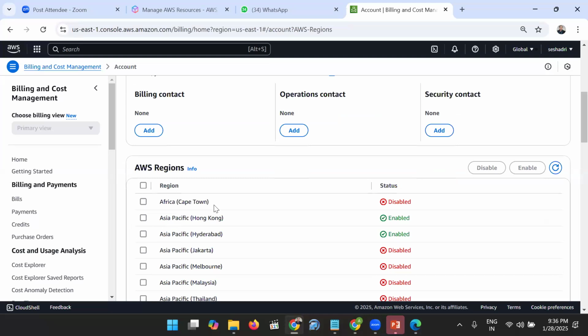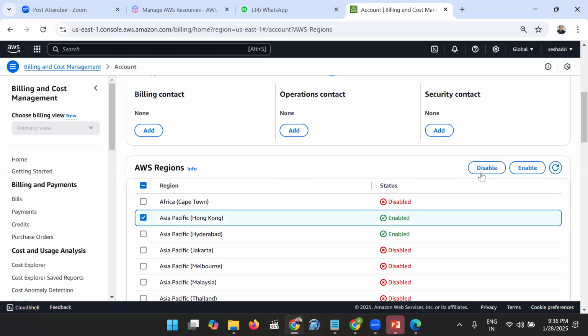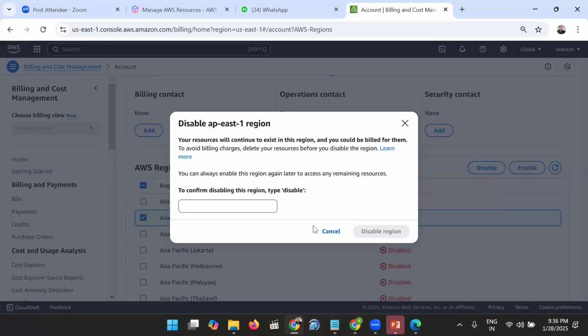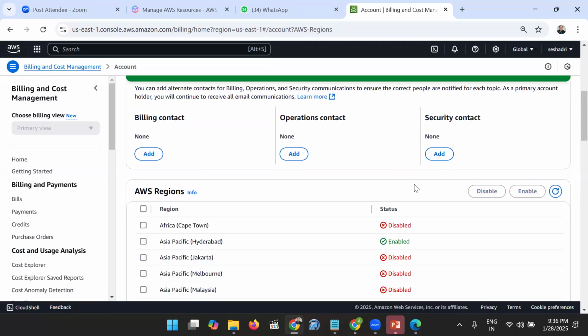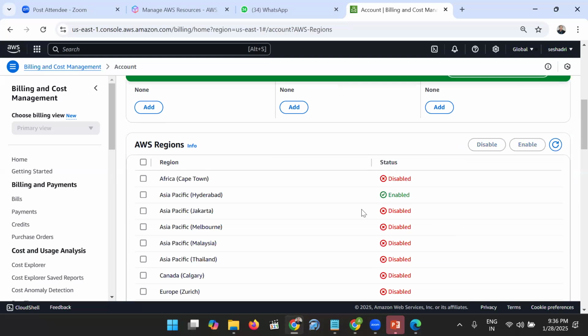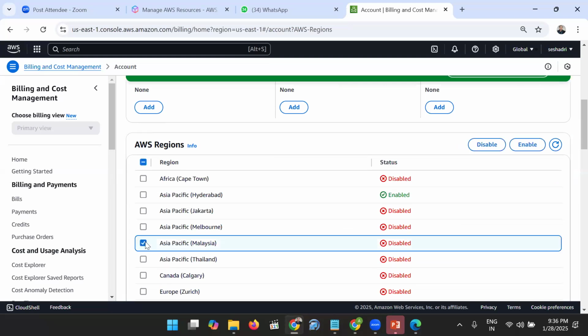I can disable this one, the Hong Kong region, since there's no need for it, by typing disable. Now, to enable Malaysia, select it and choose the Enable option. Then that region will be enabled in your AWS account.